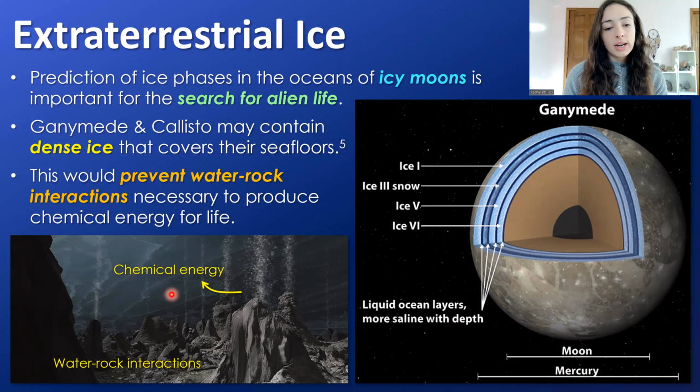But even if there is dense ice, would it be covering the entire seafloor? It could be possible that there are some areas where there are water-rock interactions, but is it unstable? Does ice form seasonally in those areas? We don't know anything. That sounds really bad, but in other words, if you're interested in going into this research, do it, because we need to know a lot more.